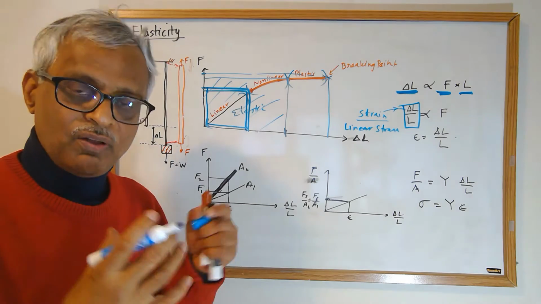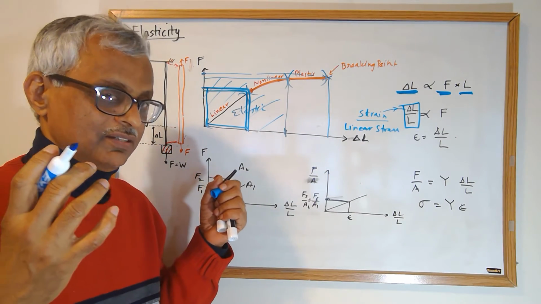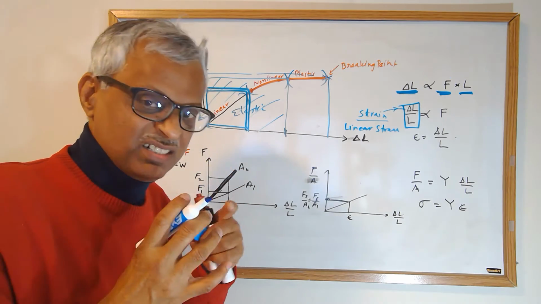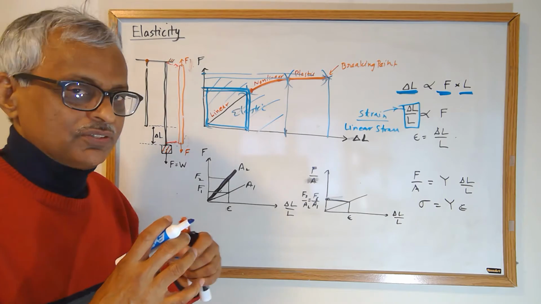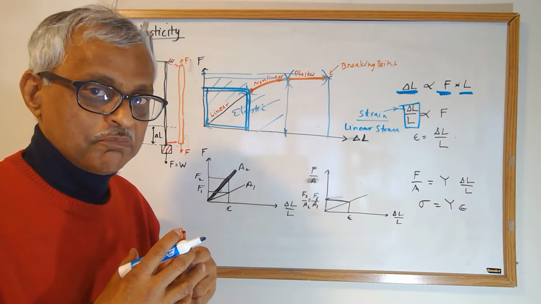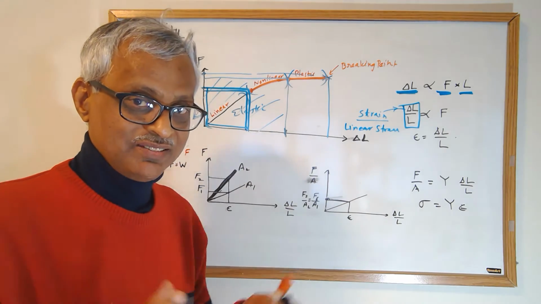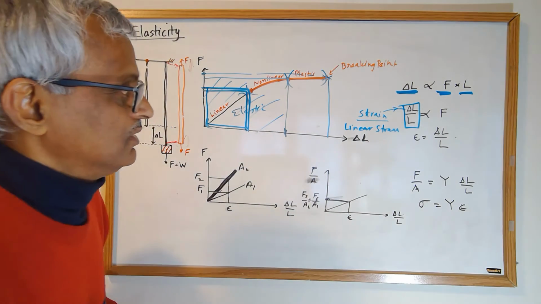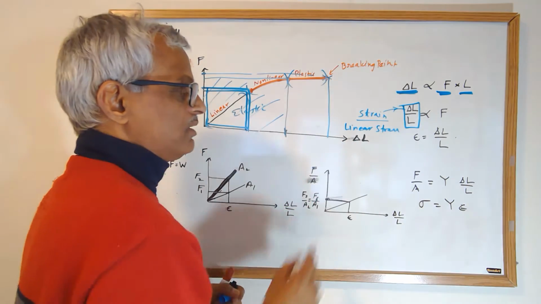You can imagine volume changing, that you're probably very familiar with. You take a balloon and you can just squeeze it and make it less volume, right? So same thing you can do with a block of steel. You can actually compress it and you can change the volume. So there will be strain associated with this volume change as well.